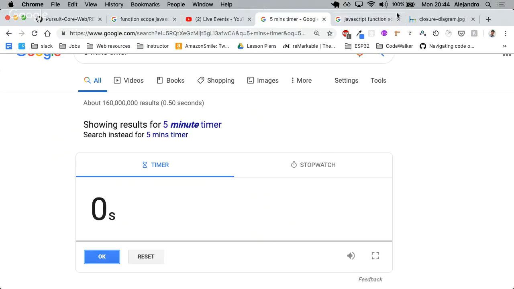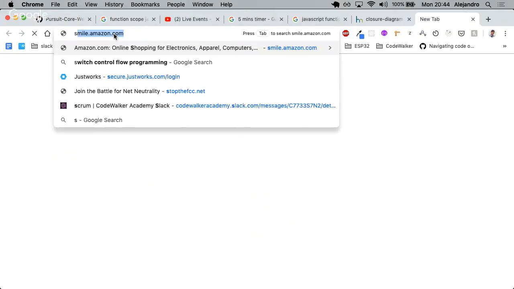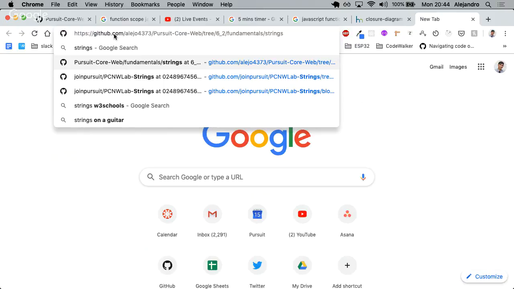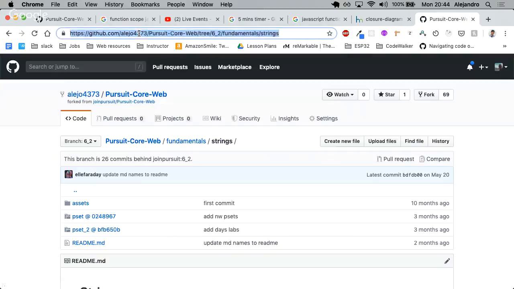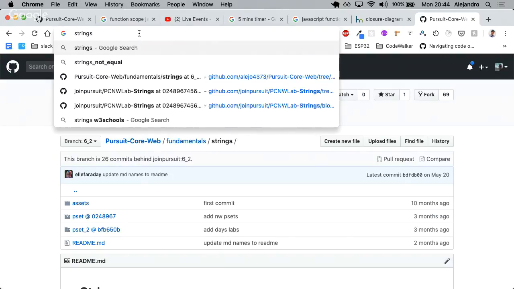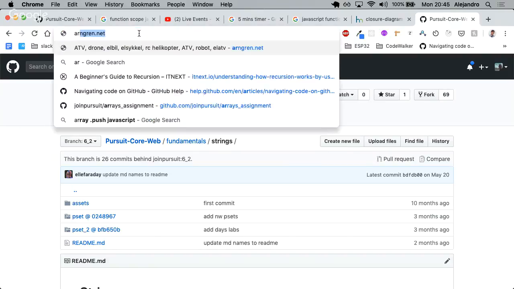So that, for instance, let's see the strings lab. Or the loops or arrays lab.